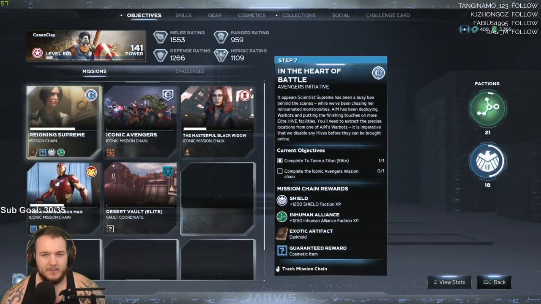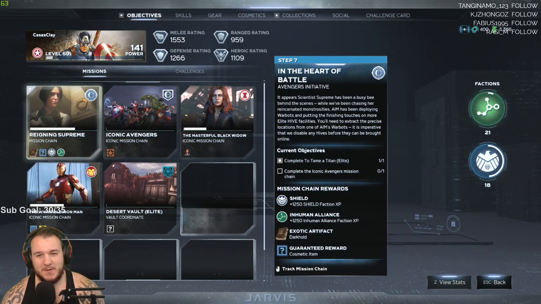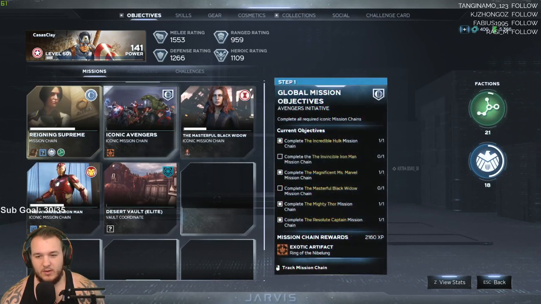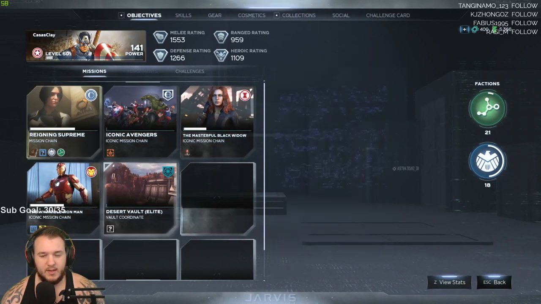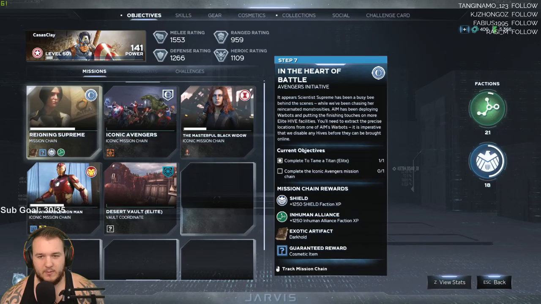So like I said, I'm on step 7 of the Reigning Supreme Avengers initiative. Now, my next thing that I have to do is complete all of the iconic missions, which I'm pretty close to. And then it looks like you get the Ring of Nibelung. Not exactly sure what that is, but you get that. So I just need to do Black Widow's, which is fairly easy, and Iron Man's. Both of those are on step 2. I already did the other mission, and then I don't know how many other parts are left for this.